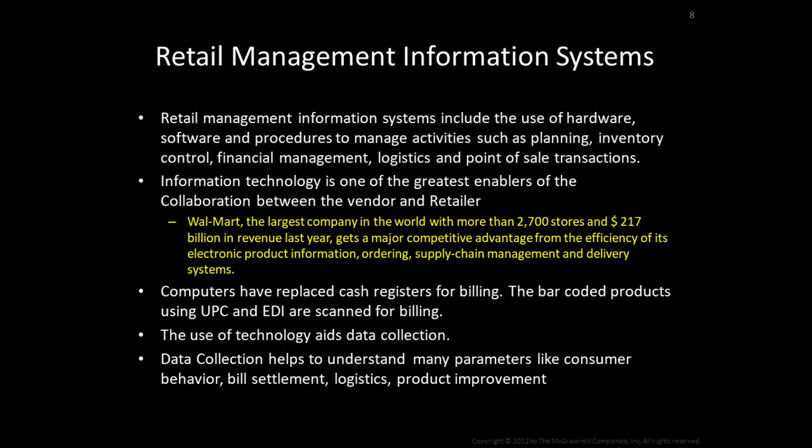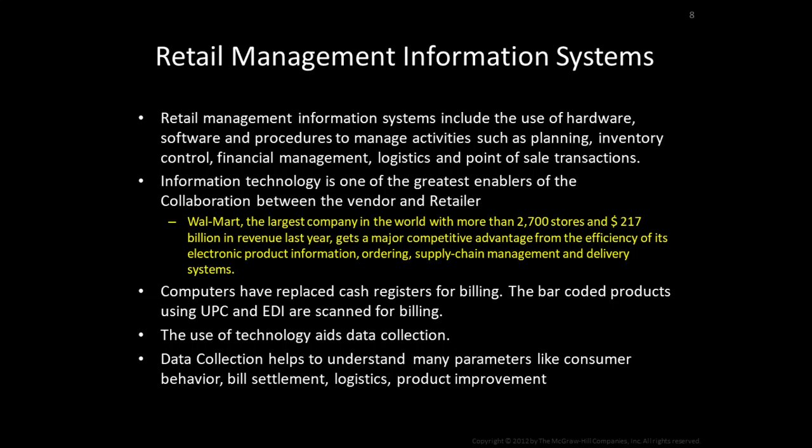MIS system by the term itself gives you an idea. It is nothing but technology enabled systems which are used in retail for improvement of retail processes. Simple as that. So it could include the use of hardware, software, and procedures to manage activities such as planning, inventory control, financial management, logistics, and point of sale transactions. Now, technology enablement across all areas. Okay, not just for planning, for the transaction part, logistics part, even for financial tracking, billing.